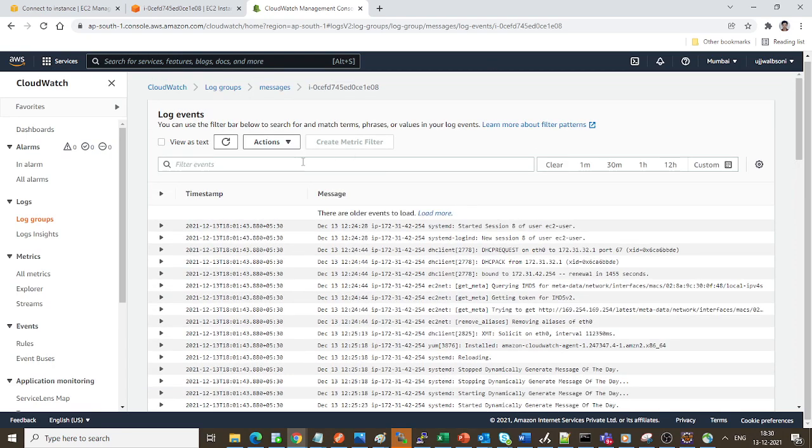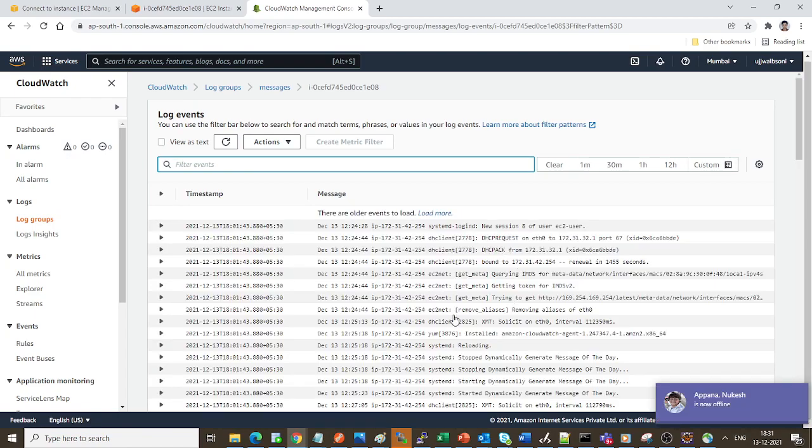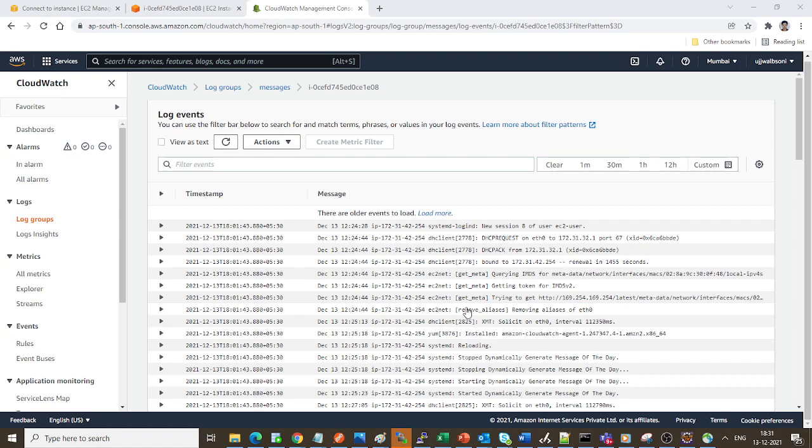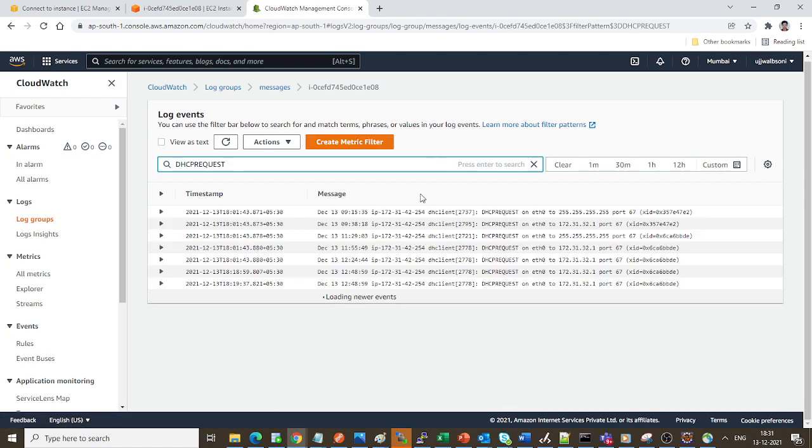Let's say you want to filter events like error; there are no such events, but let's filter using DHCP request. All the DHCP request events will show up over here.